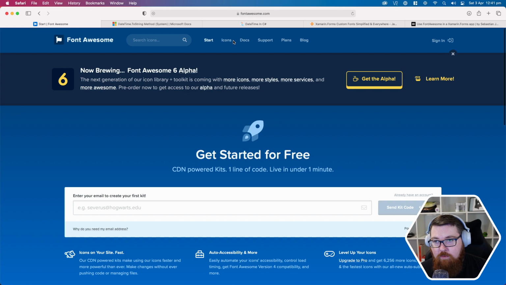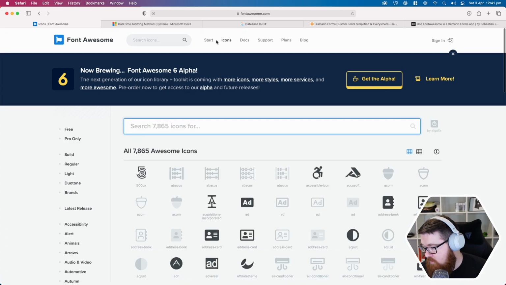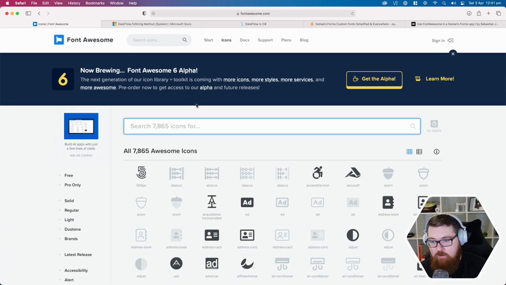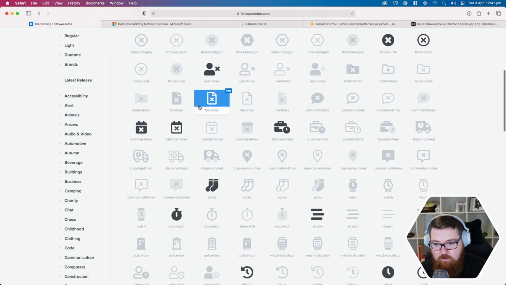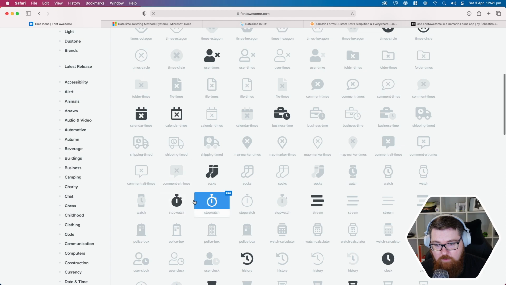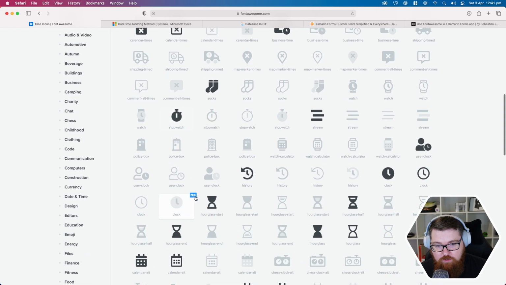I've already given you my email before. I just want to see the dots. Here we go. We got a stopwatch. Oh, look, there we go. Clock. Boom. So we're going to want that clock icon.